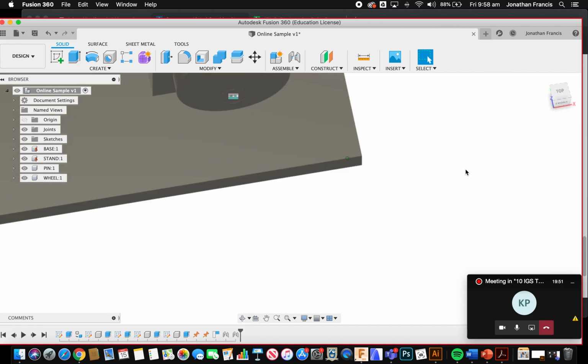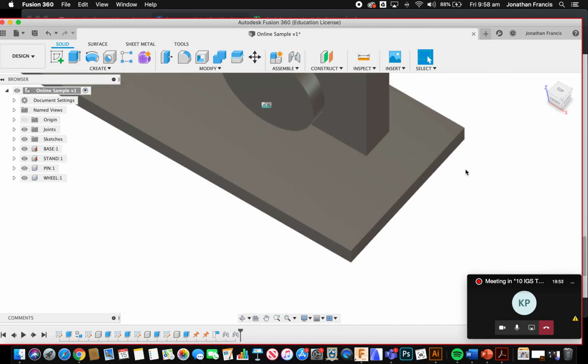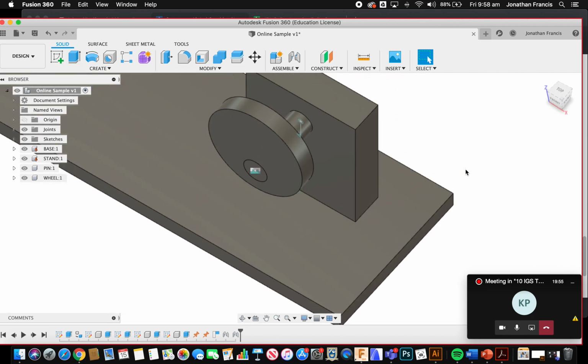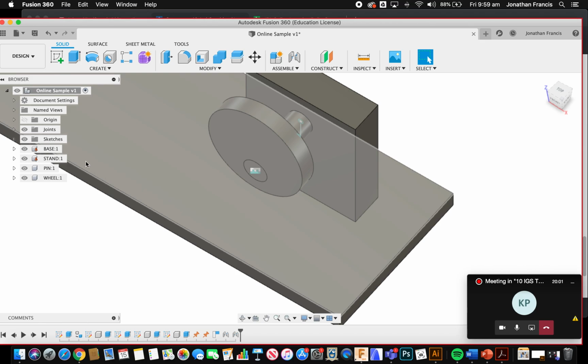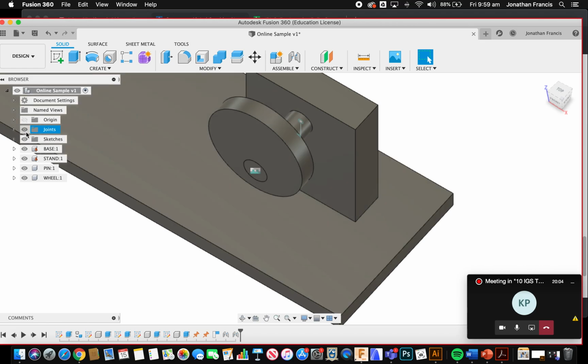So in its very simplest form, we have a wheel on a pin and linked to a base. If I come over to joints here on the left and I expand that out, you can see I have one revolve and I have one rigid join, and those are indicated by the green or the aqua markings here and here.